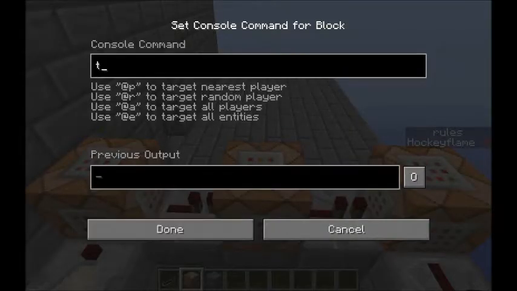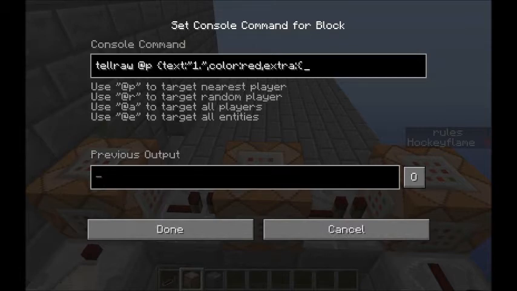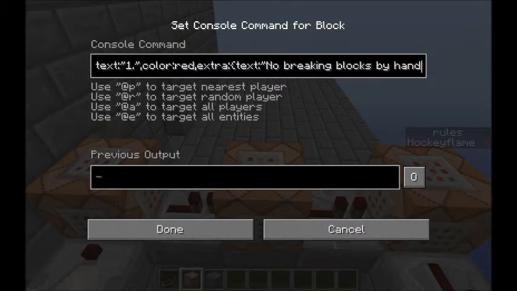So let's see here. Tellraw p text. Let's say 1, and it's gonna be color dark, well, it's gonna be red, and then extra. I'm pretty sure this is how I do it. I haven't done this in forever. Extra text. And let's see, this will be no breaking blocks, or let's say no breaking blocks by hand, because there's gonna be power-ups like for Hawkeye, explosive arrow, all that stuff.